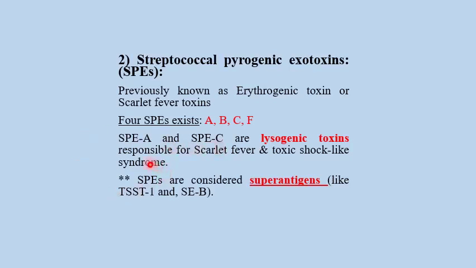Streptococcus pyrogenic exotoxins are considered super antigens. Again, we are going now to explain what is the meaning of super antigens. Like before we took toxic shock syndrome toxin 1 في الستاف and Staphylococcus enterotoxin B اللي هما الاثنين كانوا proved to be also super antigens. فاحنا دلوقتي عايزين نعرف بقى ما معنى super antigens. انا طلبت منكم طبعا to do a research on this word. الله اعلم انتوا دورتوا ولا لا، فهضطر بقى دلوقتي طبعا اشرح لكم.